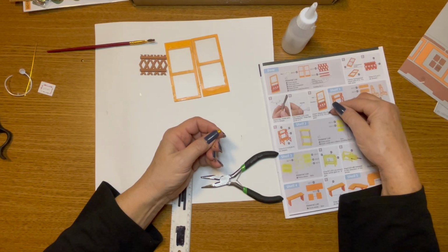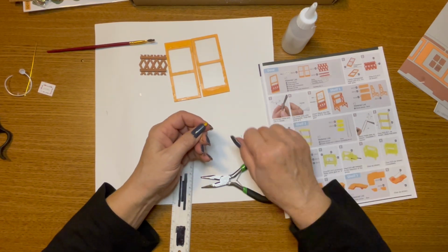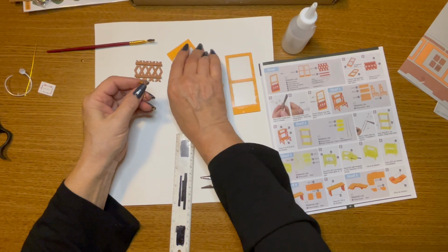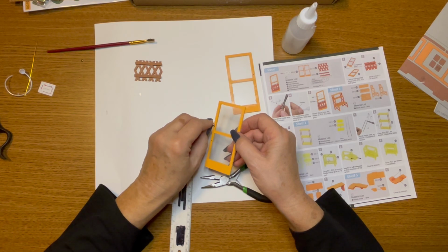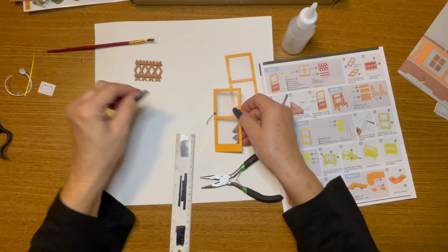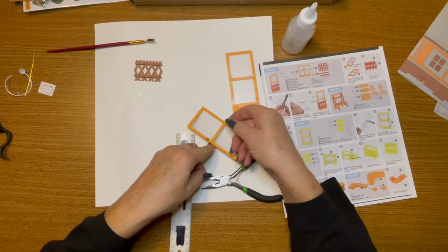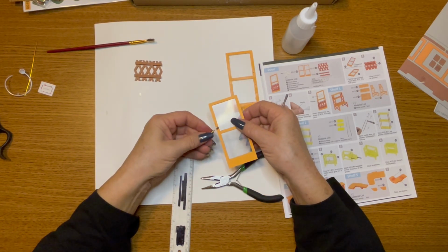And then insert, it says step 4, which is the gluing into the holes of A12. Ooh. So, somehow, we've got to do both of these at the same time. Well, I'm just going to get this in this hole for now. And we'll get the other one there. Okay.